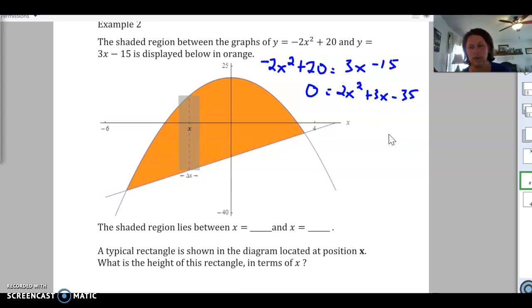And now we need to factor that, so let's go ahead and factor that. I always like using the AC method, so A times C is negative 70. And then our middle term that we're looking for is 3. So what are the factors of negative 70 that add to 3? And I'm thinking that 10 and negative 7 would work great. So 10 plus negative 7 is equal to 3, and 10, I ran out of space there.